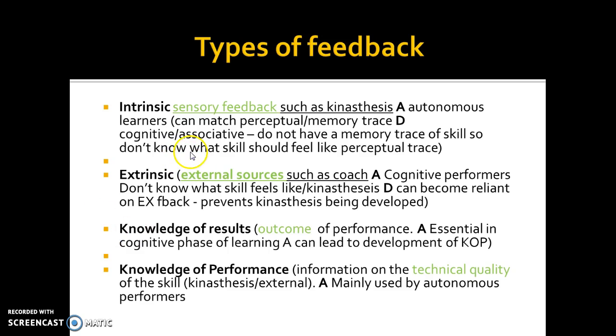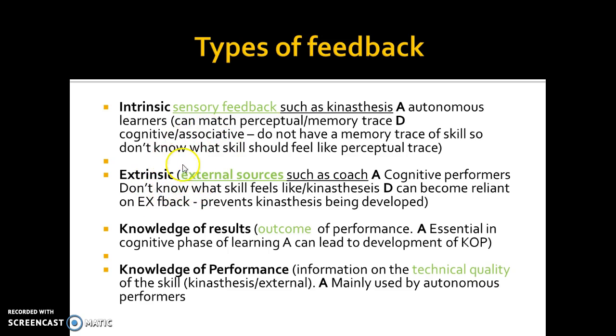The disadvantage is for cognitive and associative learners, particularly cognitive performers. It's not great for them because they don't have a motor program or memory trace stored in the long-term memory to compare it with. So when they're doing things, they can't make adjustments based on intrinsic feedback. They might know they're doing it wrong, but because they can't compare to the perfect model or motor program, it's a disadvantage to them.